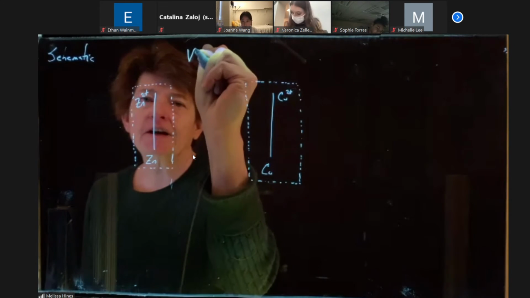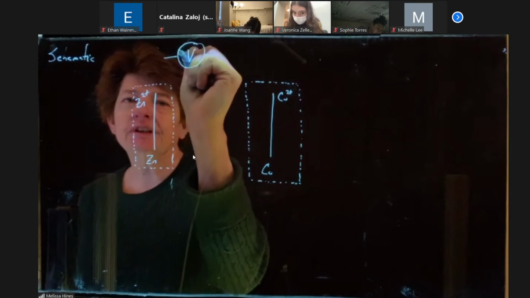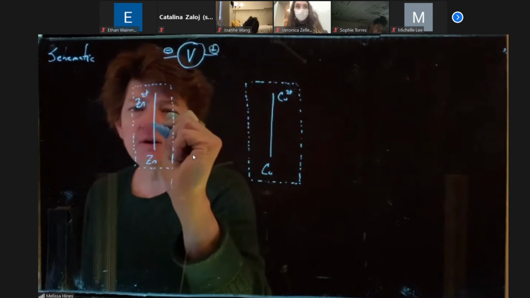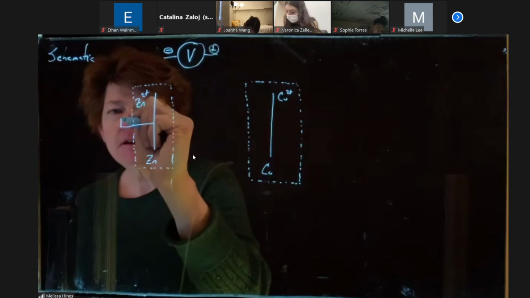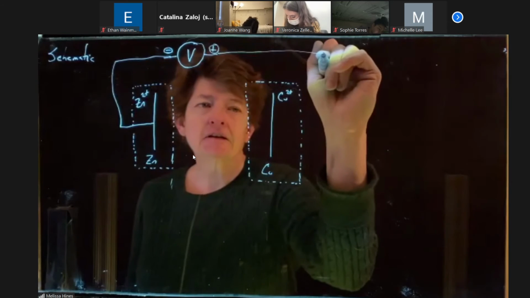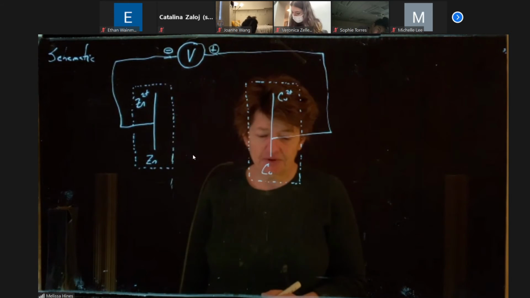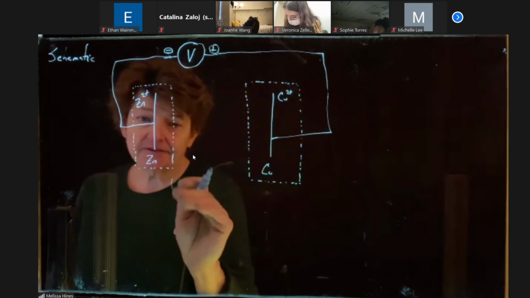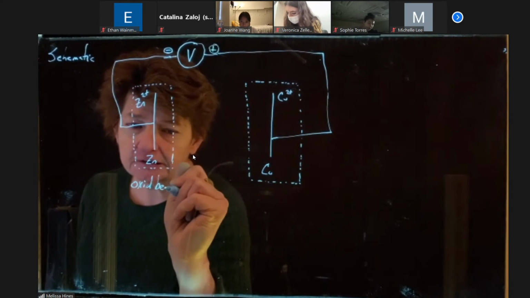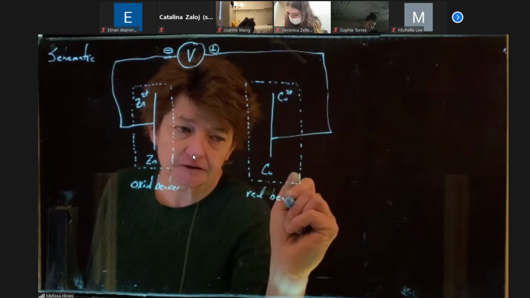Then I'm also going to have my voltmeter. So here is my voltmeter, and it's going to have two leads named negative and positive. And then what I do is I connect my zinc to the voltmeter with some wires. So I take that wire, and then I put another wire like that. So that's how we are setting up. And so what we have then is the left hand is going to be our oxidation beaker, and the right hand is going to be our reduction beaker.